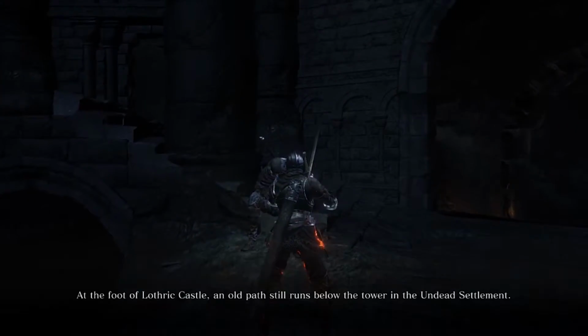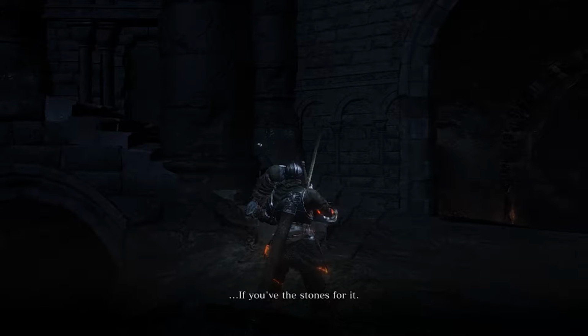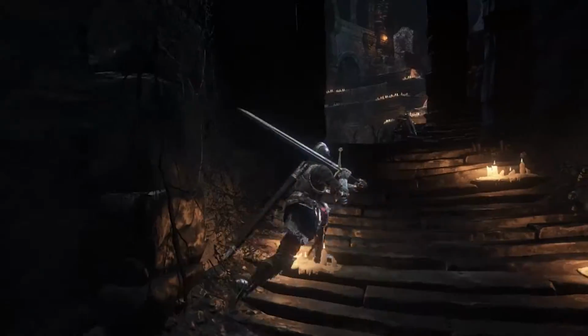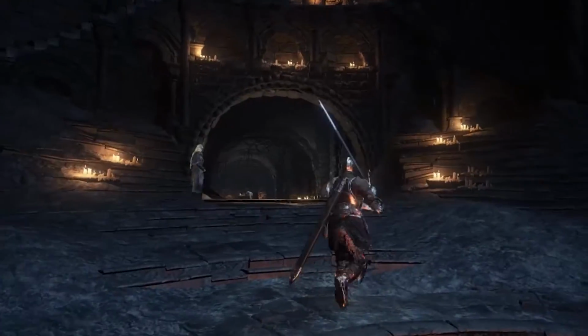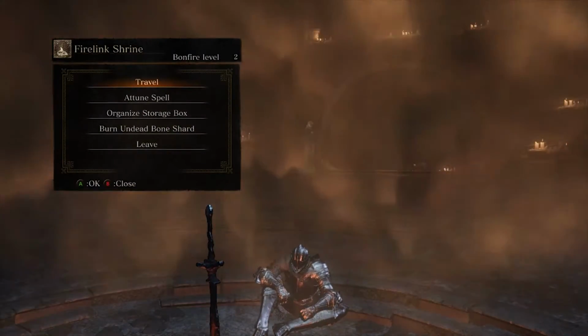I'm just gonna check a little bit around Firelink Shrine, at the foot of Lothric Castle. Yeah, Undead Settlement. I got the stones for it. So we know that Grey Rat came back. He's not really giving us much. We've already talked to Leonhard, who is, I think, gone now. Up until I get the Red Eye Soapstone, which is what we are going to do now.